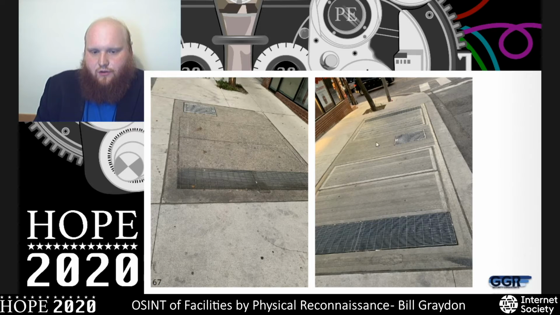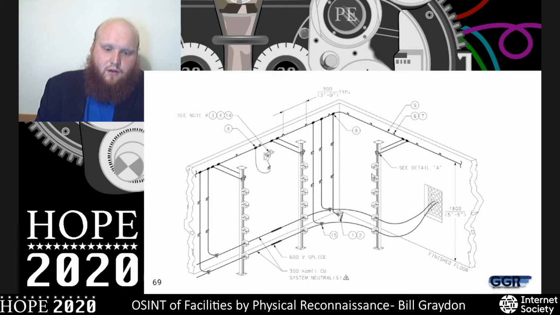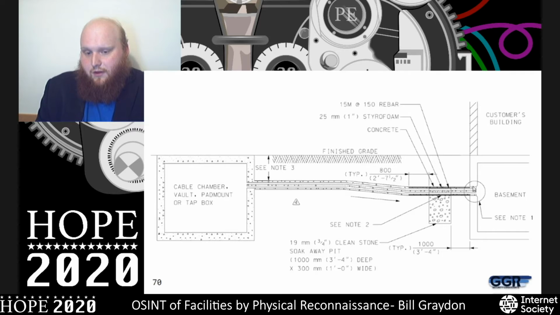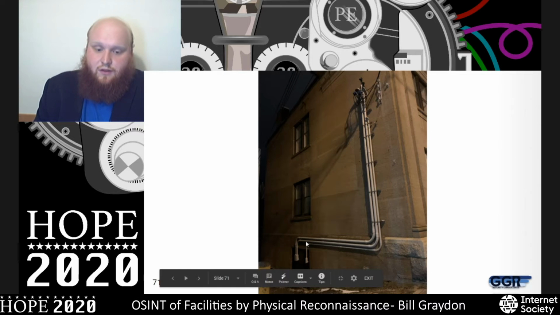Based on the size of a one or two transformer vault, we can get a sense of what the capacity is going to be. And based on the position, we can get a sense of where the building's mechanical room will be. So this is a fun picture of how they actually maintain the transformers here. They're going to crane lift off these concrete slabs and crane lift in a new one. And on the inside of them, we have power coming from upstream in these conduits, which then gets sent to a conduit to the customer building. So again, by placement of these transformer vaults, we can get a sense of where the electrical room in the building is. And of course, we have overhead lines as well, and they're going to come from the power poles to pipes or conduits along the building, and we can get a sense of where within the building their electrical room is as well from that.